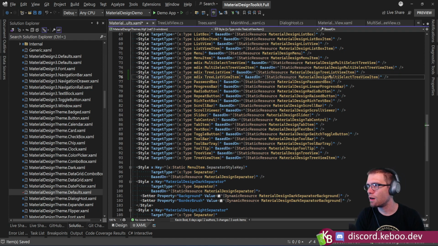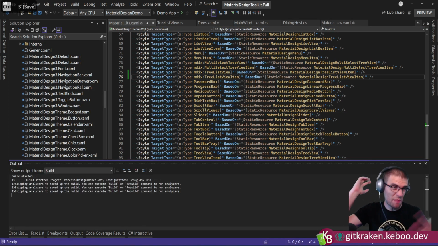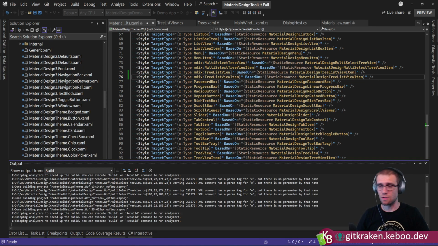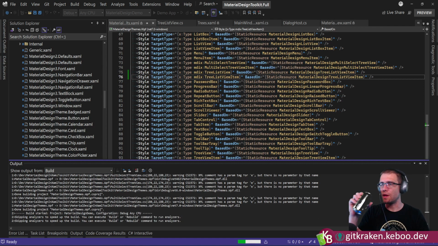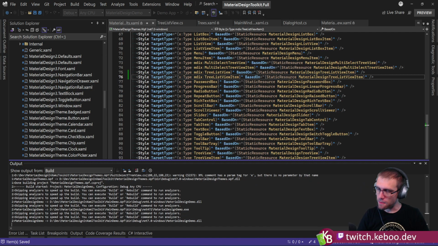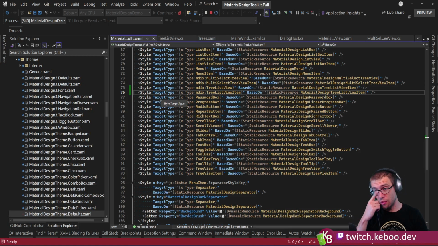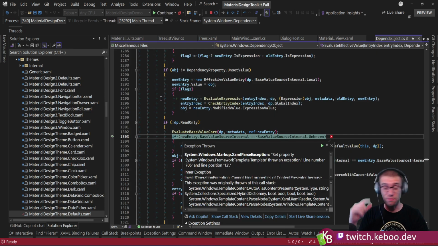So these things here are implicit styles that when WPF is looking for the appropriate style for these controls, it'll land on here, and the styles each define the appropriate template. Tree list view item. Okay, so that should just magically style the control up for us so it doesn't look all old school WPF-y. Because as cool as the technology was in 2005, we can do better.